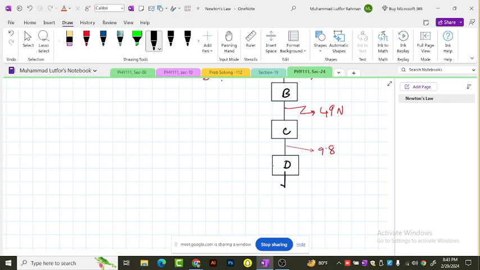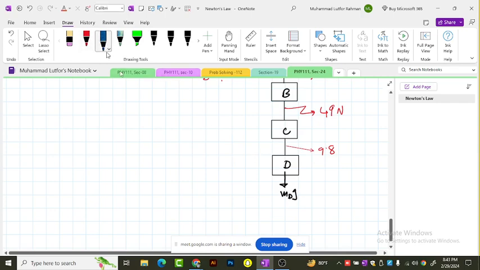So this is the gravitational force, mdg, which is downward, and I should use a different color. And this would be the tension. Let's say this is T. This is the free body diagram of this object, block D. Now what about block C? How many forces over here? Sir, still 2 forces.